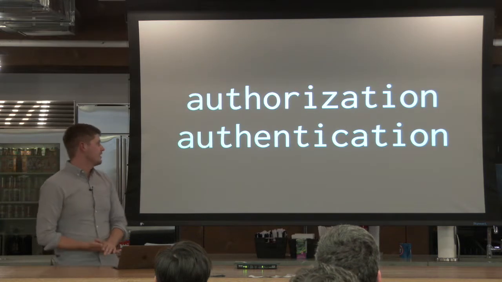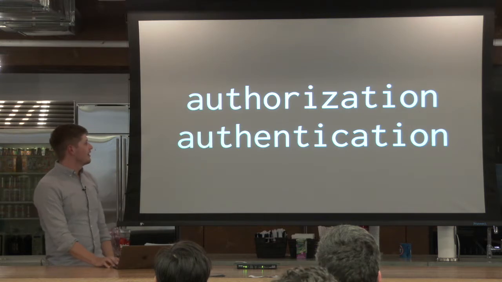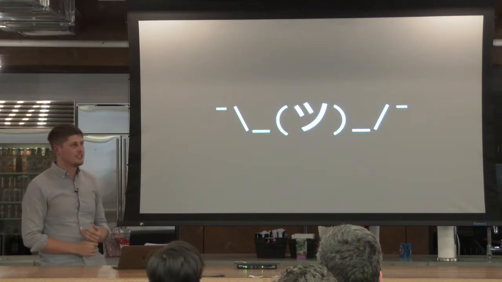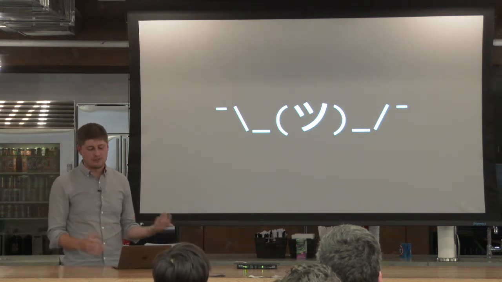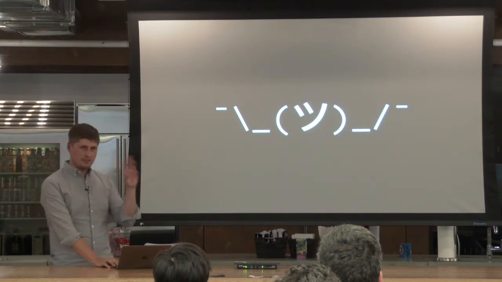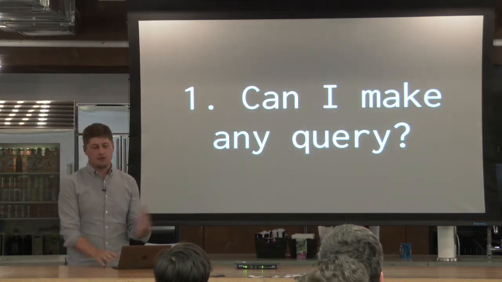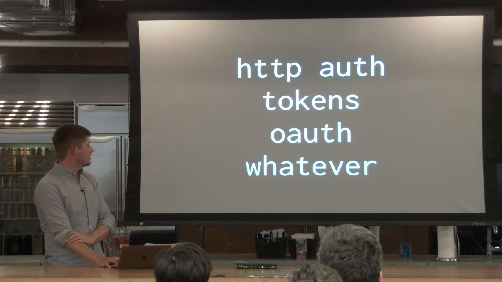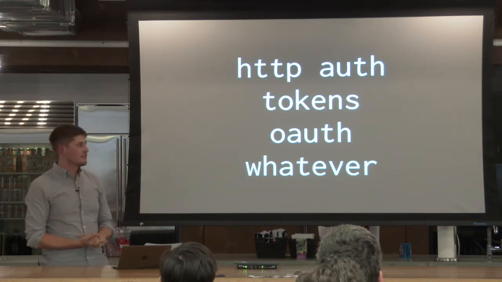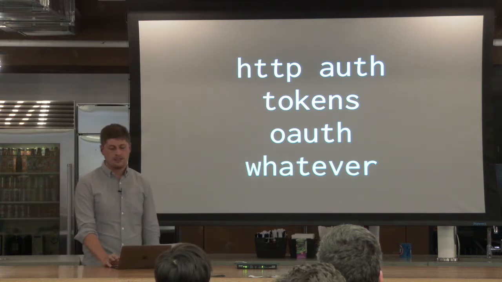So now we start getting into the hairy bits. Authentication, authorization. GraphQL has no opinion on this whatsoever, and this is always a big problem. It's something we've struggled with a bunch at Bustle to figure out how we're going to do this. I bucket this problem into three separate buckets. The first one is just, can I make any query against this GraphQL endpoint? This one is probably the easiest because you are already doing this stuff. You have to authenticate an HTTP request. There are tons of different ways to do that. This is just a small sampling, and this happens outside of the scope of GraphQL.